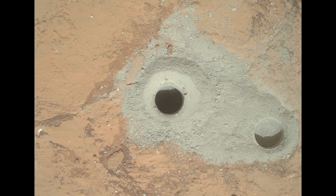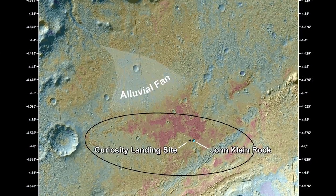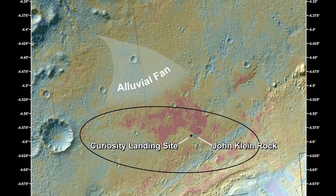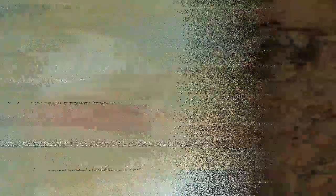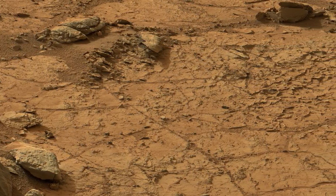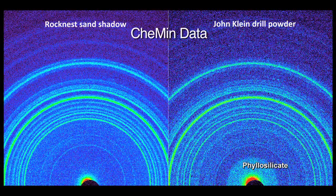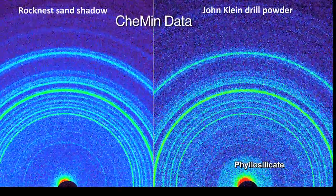What the Curiosity team has found is incredibly exciting. When we combine what we've learned from our remote sensing and contact science instruments with the data that's coming in from CHEMIN and SAM, we get a picture of an ancient, watery environment which would have been habitable had life been present in it. The information from the CHEMIN instrument tells us that the minerals present in this lake bed sedimentary rock at John Klein are very different from just about anything we've ever analyzed before on Mars, and they tell us that the John Klein rock was deposited in a freshwater environment.